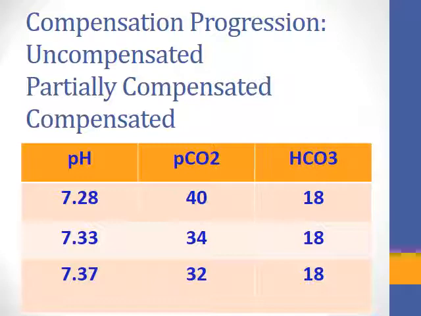Then on the very last line, you see that 7.37, that is within normal range, and our PCO2 actually dropped to 32 to make the pH increase to the 7.37, and our bicarb is at 18. And when you look at that last line, you realize that your PCO2 is abnormal, you realize that your bicarb is abnormal, your pH is normal, so therefore compensation has occurred. So if all you saw written down somewhere was the 7.37, the 32, and 18, then you would know that there is compensation occurring.